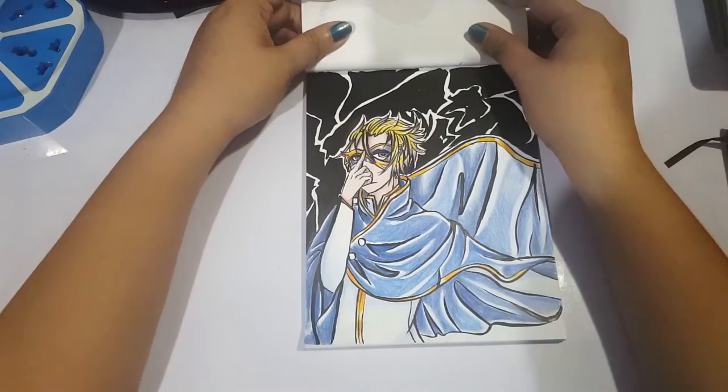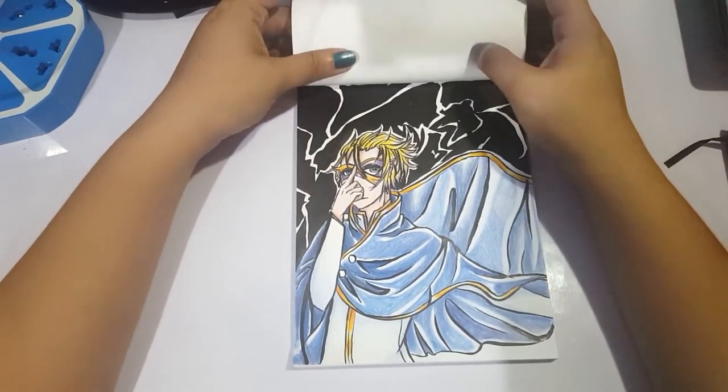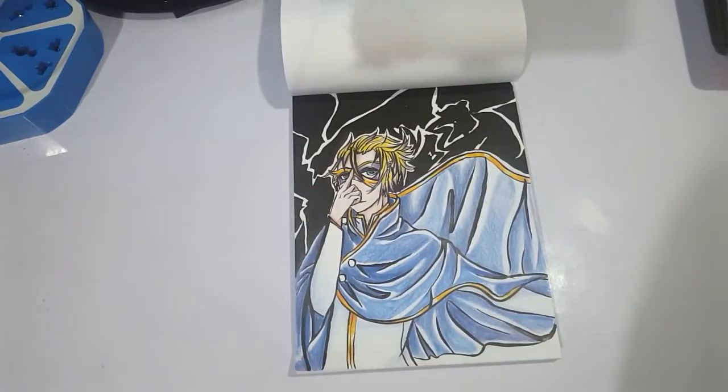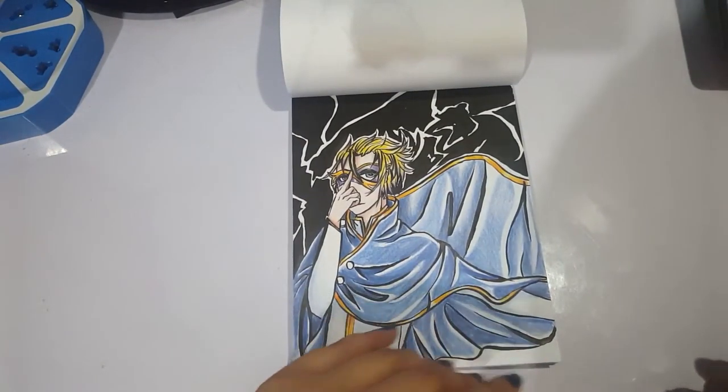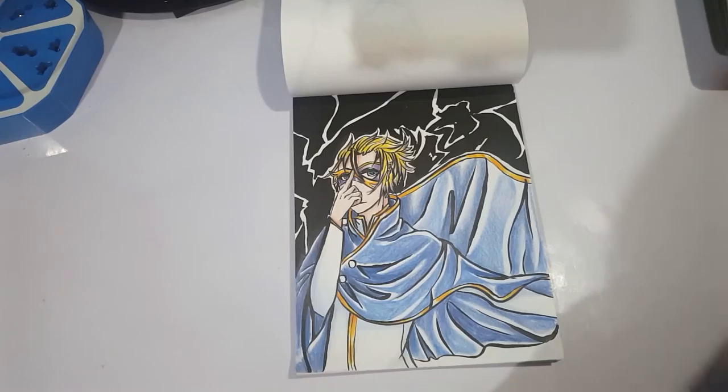So we're on the last day. This is one of my best pieces for Inktober, aside from the start and stuff. As I did last year, I tend to go all out on day 31. And the theme for this was mask. So it's one of my OCs, though I do keep to the theme of the mask itself.